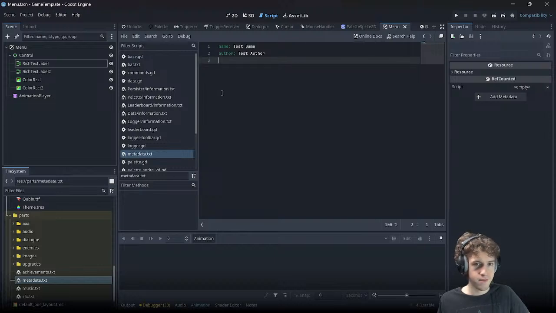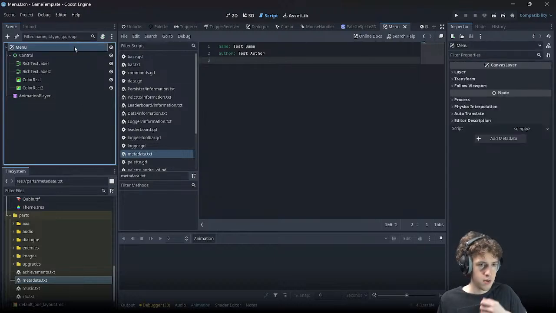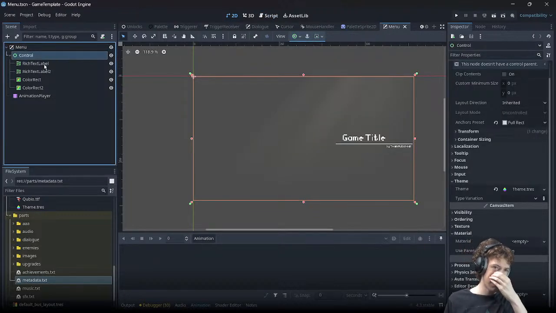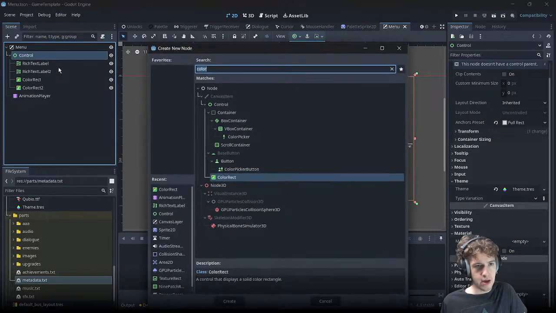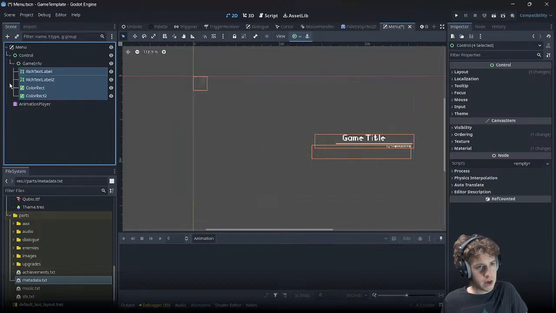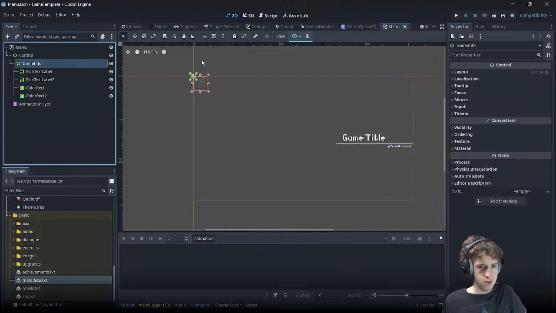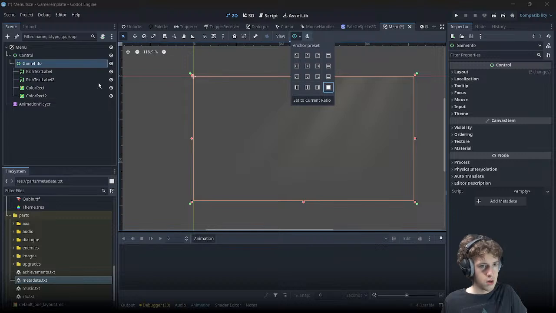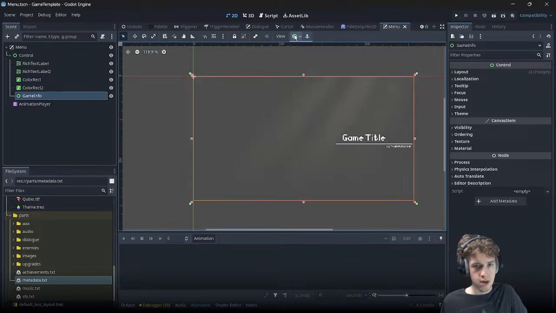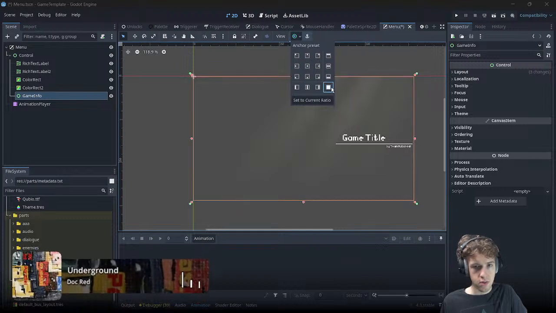Test game, test author. Over here. Currently this is the control that has generic everything. So I'm going to want to do another control in that. And this would be game info. And then I would do another control that will be the buttons. Oh, I should have changed the size before I added everything as children. If I do this, anchor this to... Wait, it's just full width.